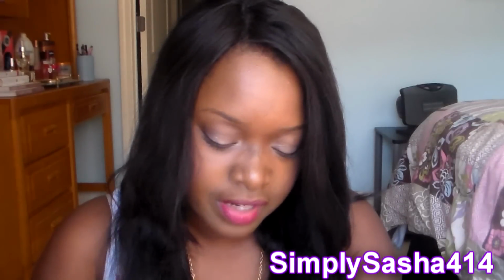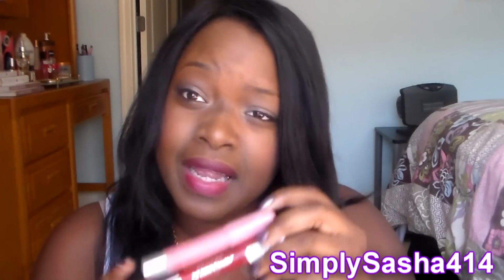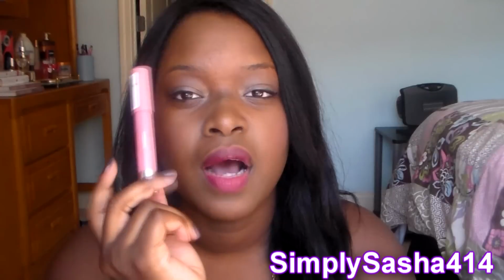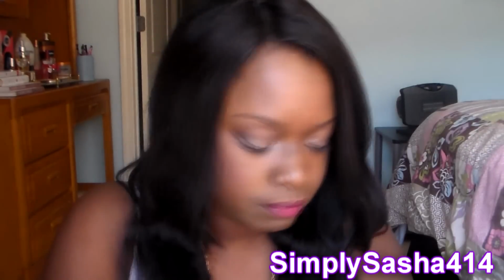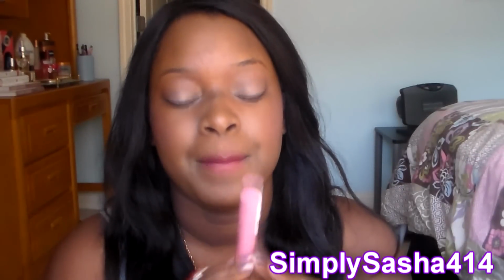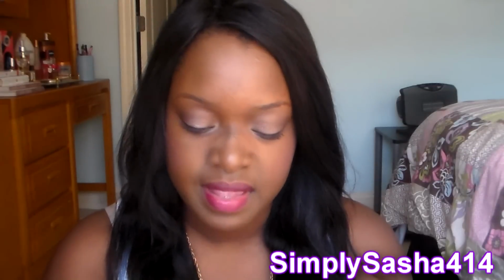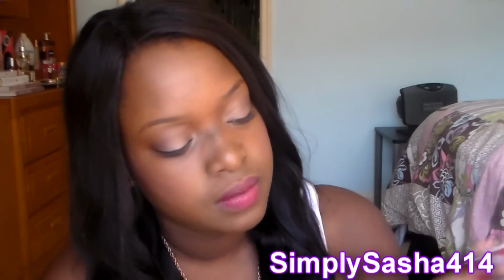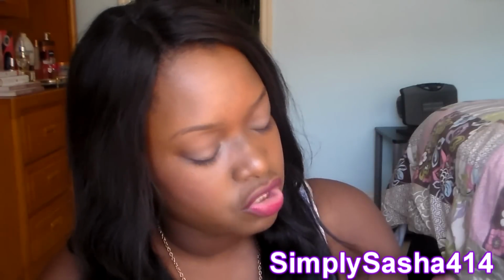The other two lip products are the Revlon Just Bitten Kissable Stains. I am in love with these things. I love this one, especially. It's a pretty nude pinky color, which I really love, and I wear it in my videos a lot. I wore it in the video before this one, which is my birthday video. If you haven't seen it, I'll have the link down below. This other one is a darker one, a reddish deep color.